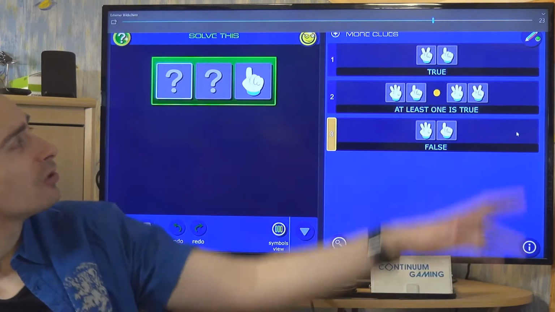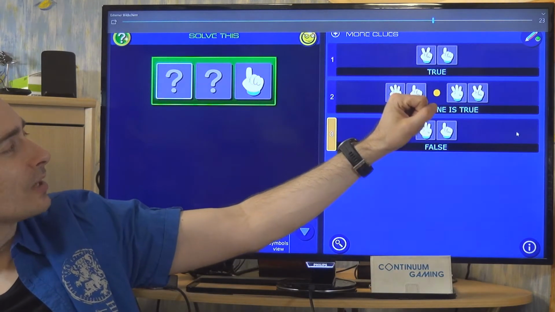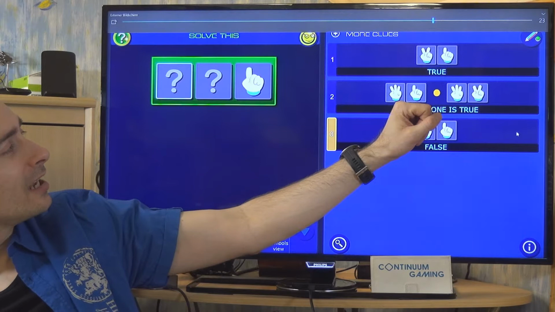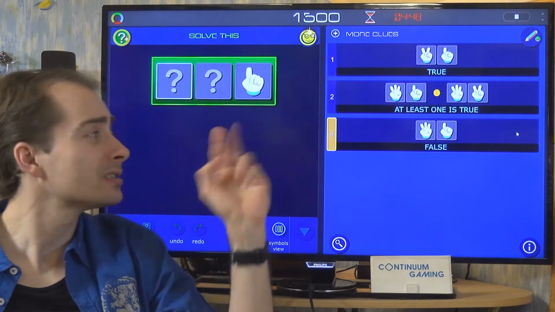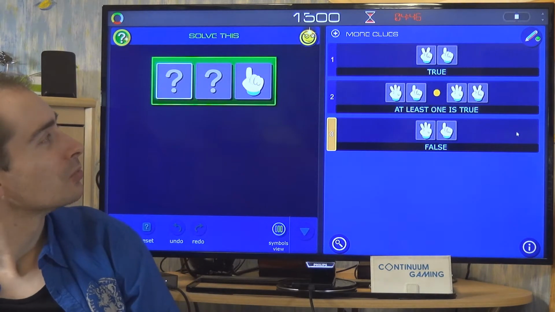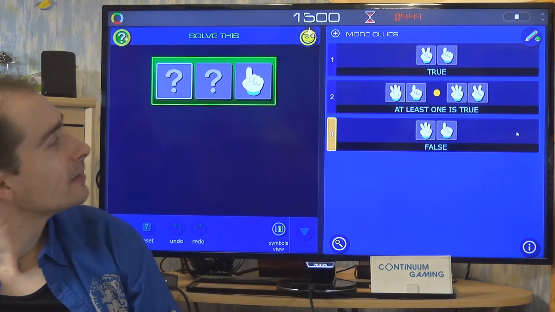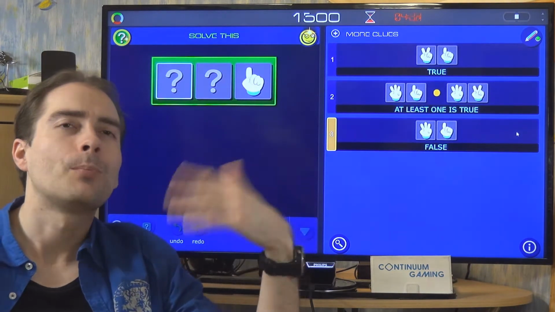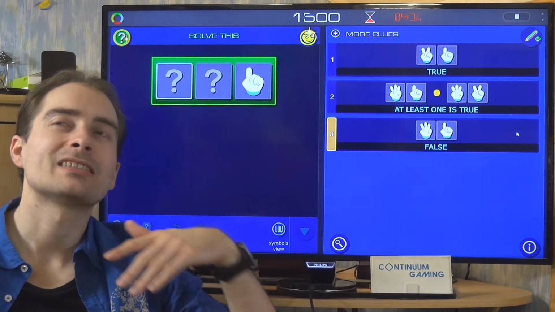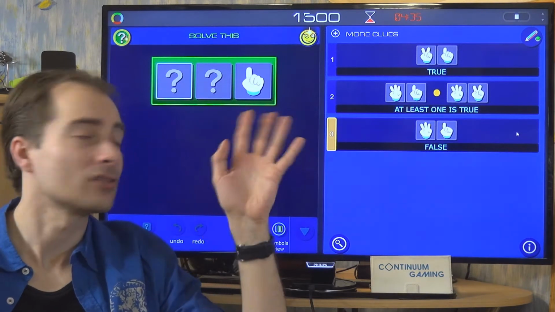As you can see, we got 3 different clues at the right side at this point, and different icons in this case. So in this case it's more or less numbers shown by hands, but there are different other icon sets here. For instance, you can have balls, something like some kind of playing stuff.